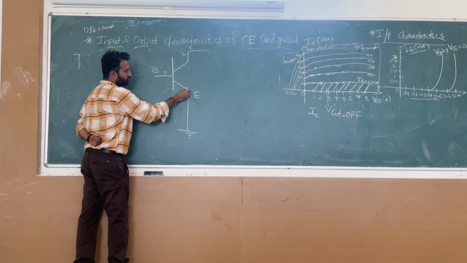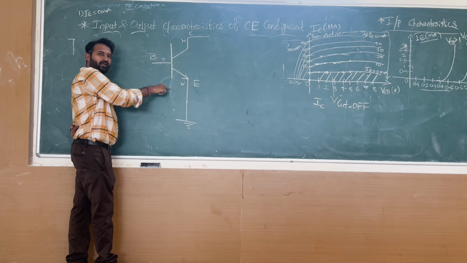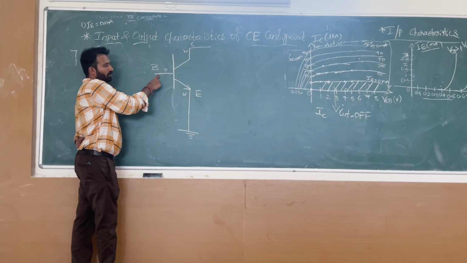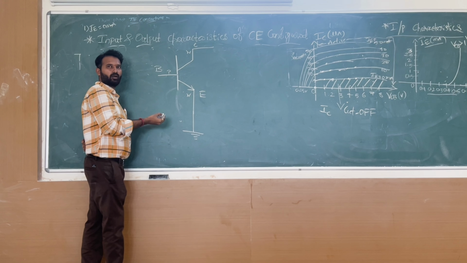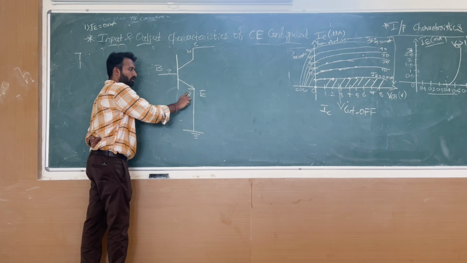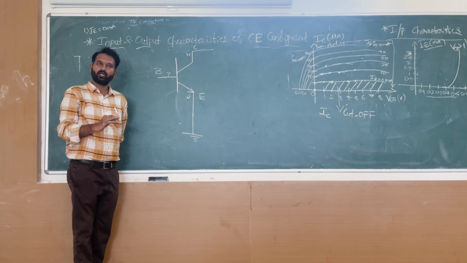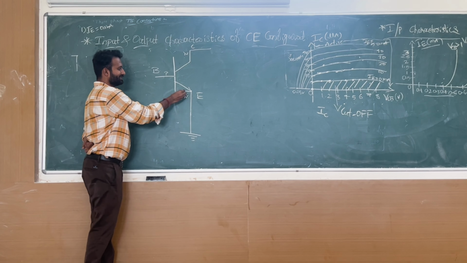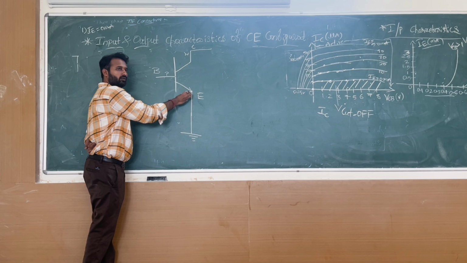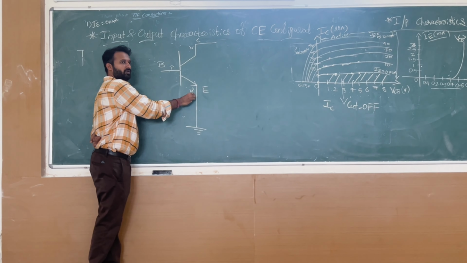If you draw the arrow mark, then it will become an NPN transistor. In an NPN transistor, current will flow from base to emitter. In the symbol, you go through those symbols. You should draw this symbol. If you won't draw this symbol, this will become just a BJT. It will not become an NPN transistor. You have to draw this arrow mark. You have to show the indication that current is moving from base to emitter.